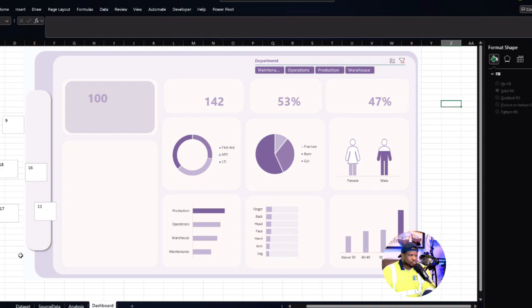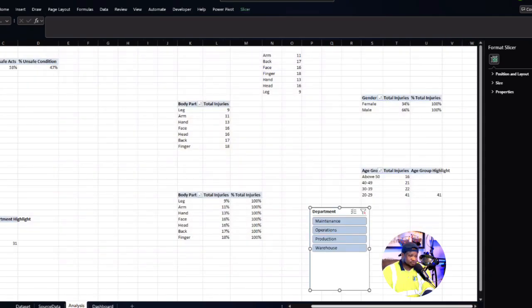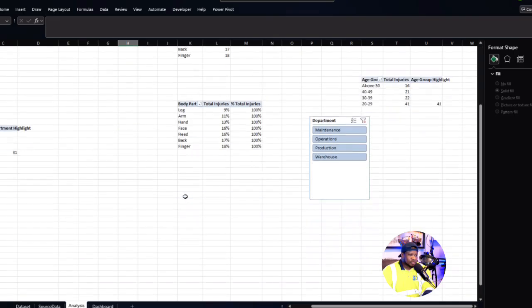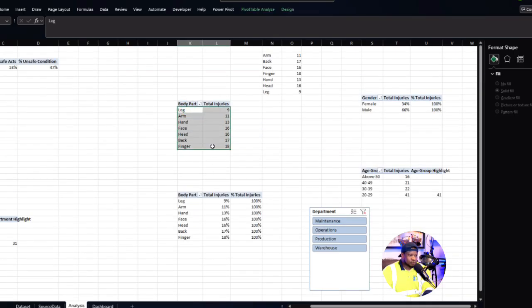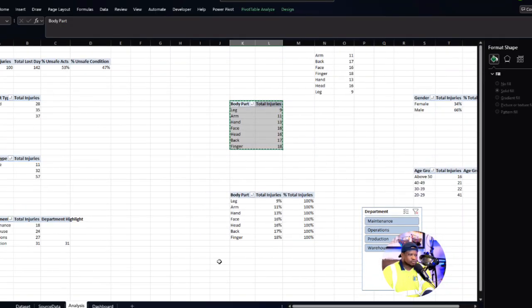Now the next thing I'm going to do is introduce another chart, and that is going to be for the month. So let's do that, right? Let's paste it here. We have some more space.